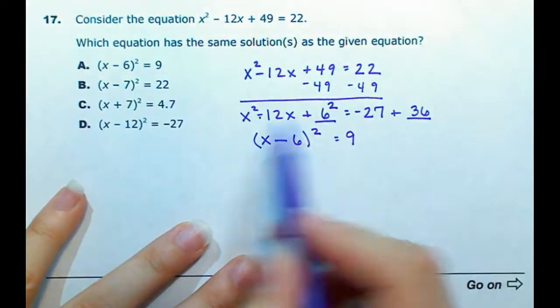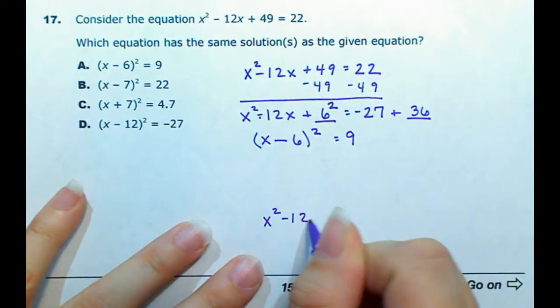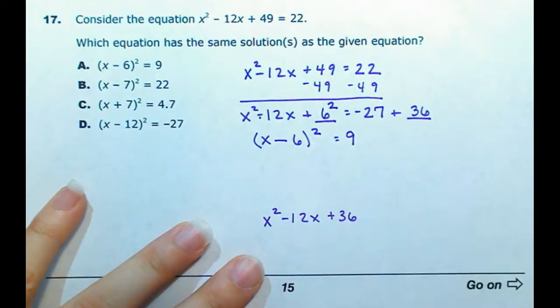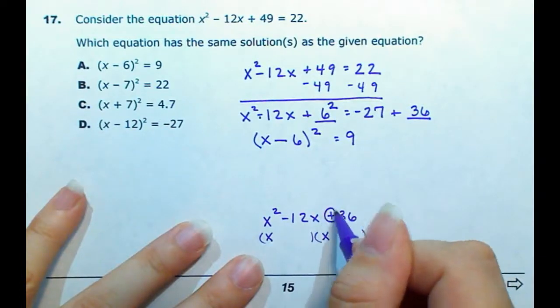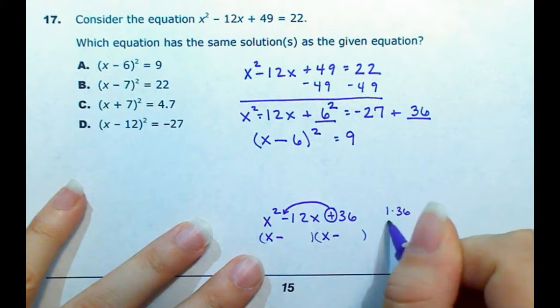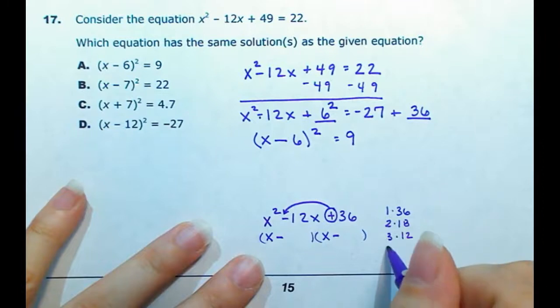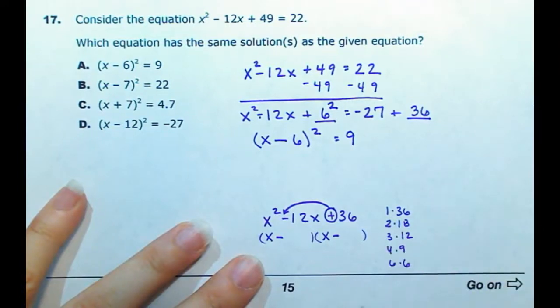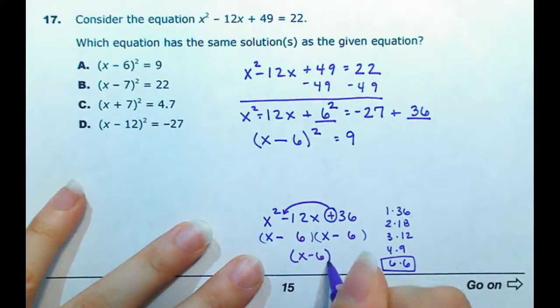Now, if you don't remember that trick, or you've forgotten it, you can sit here and factor this out. X squared minus 12x plus 36, you would then factor this into x times x. Because this is a plus, you look to the front and subtract with both of them. And then do all your factors of 36. So there's quite a few of these. And find the factors that add up to 12. So the factors that are going to add up to 12 here are 6 times 6. And then you could finally write this as x minus 6 squared.